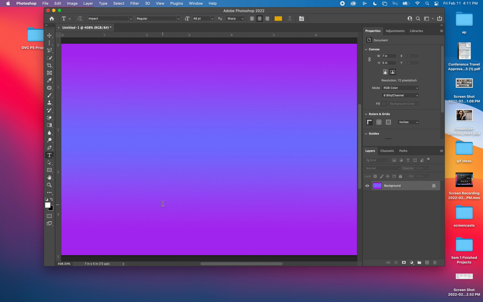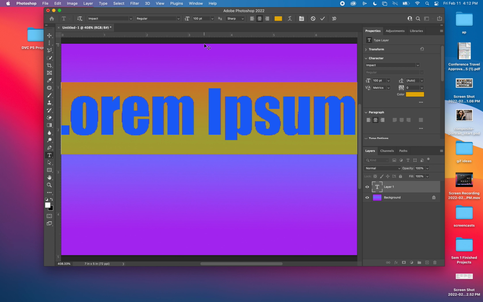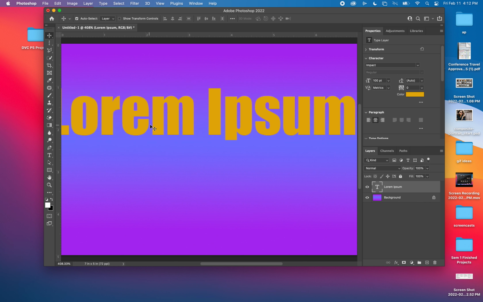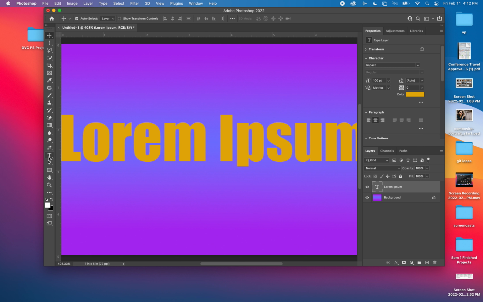So I'm going to go with sample on the impact, and I'm actually going to make my font go up to at least 120. You want it to be fairly large. So you can see on mine that's a little too big. Let me go down to 100. Not bad, not bad. And then we can use transform tool to shrink it later. You'll see. And it gives you this Latin sort of gibberish word, just so you can see what the shapes look like. Let me reactivate this layer by clicking back on it.